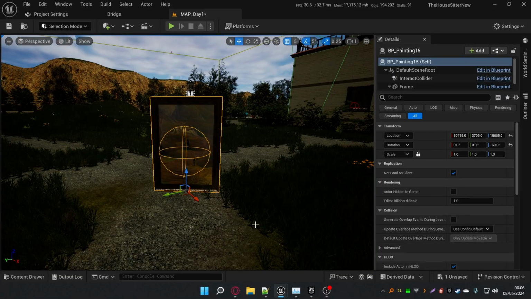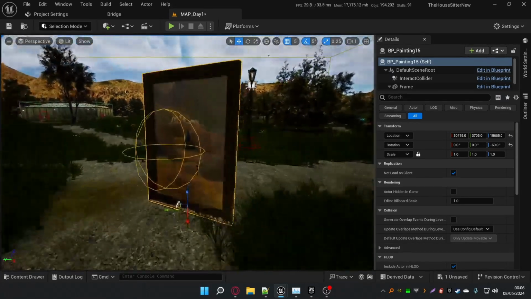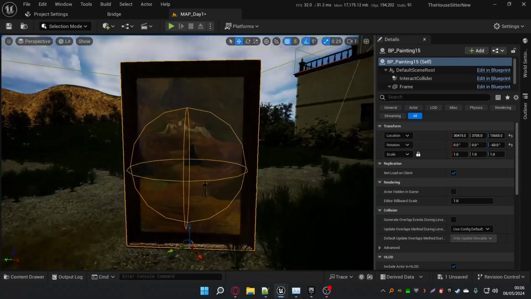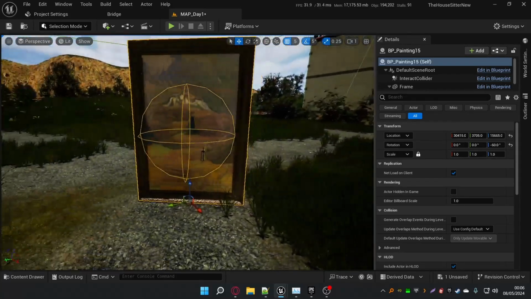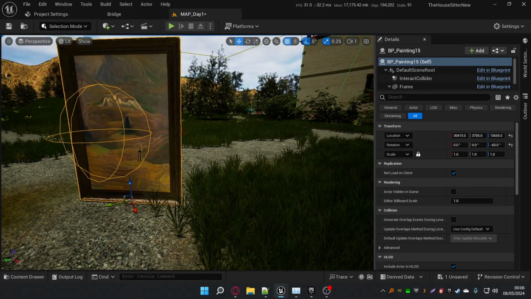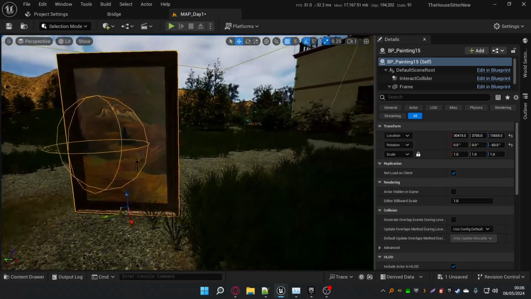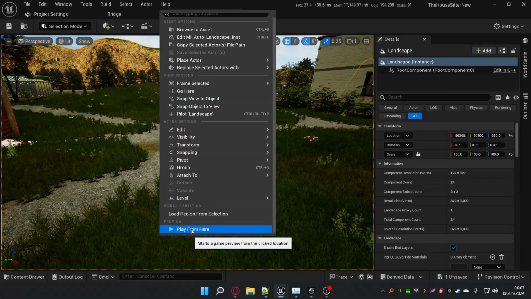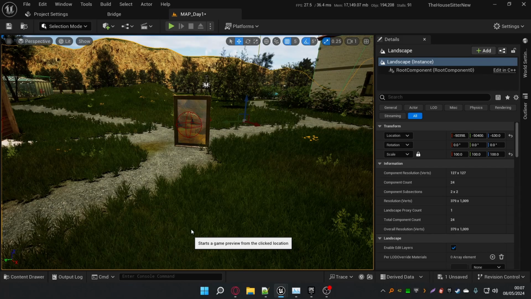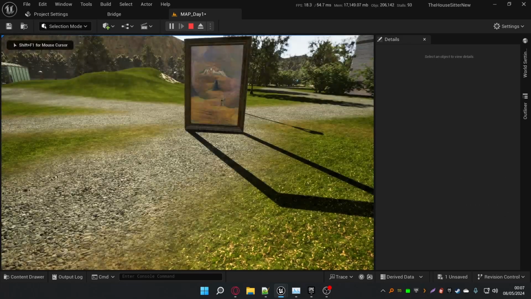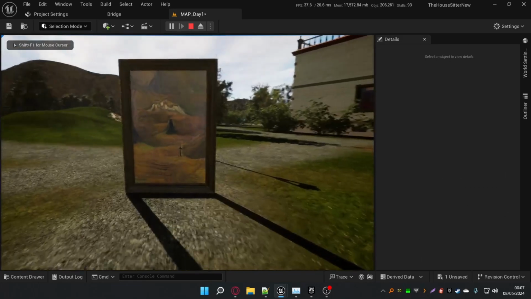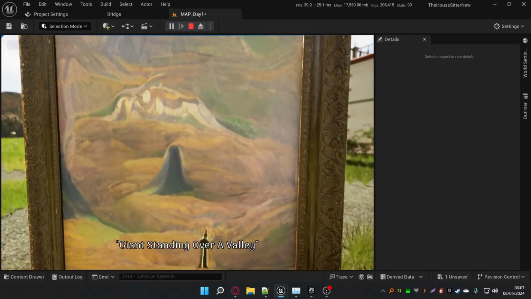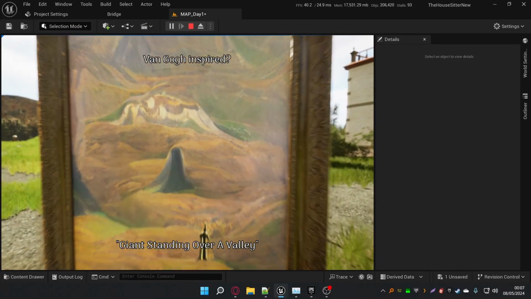So one of my tasks of the week was to relook at these paintings. I know I've showed them off in a previous video. They're animated so that they do all this creepy stuff. Now, unfortunately, that code is not in the game anymore. I took it out for whatever reason. At this point, all the paintings do is appear as static things, and they're interactable, and the player will comment on them like that.